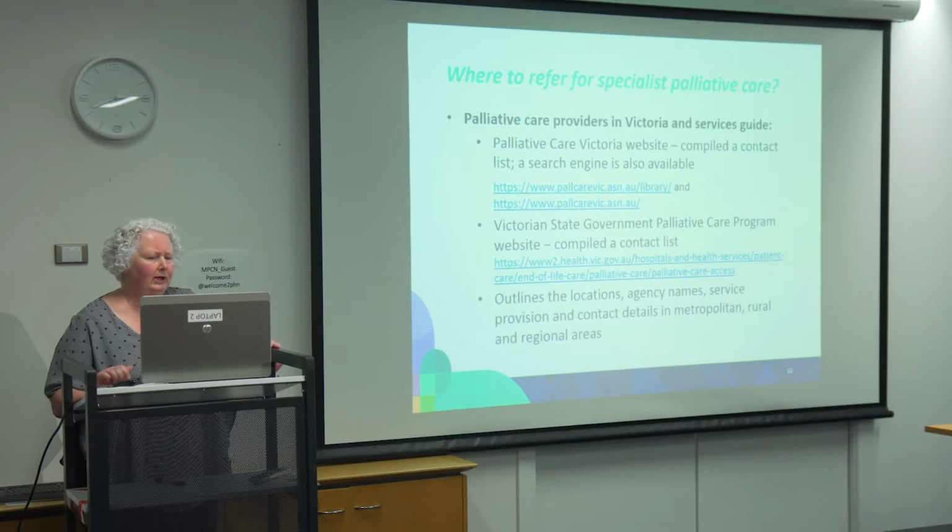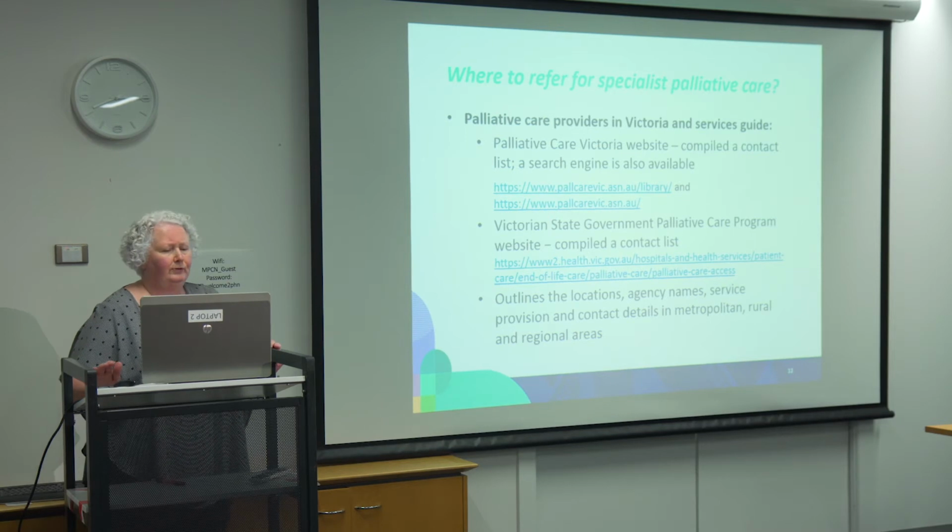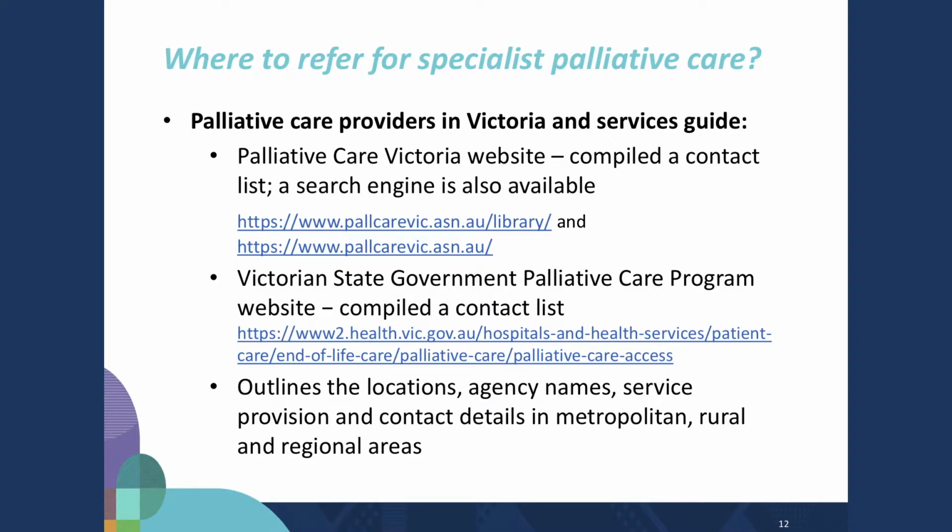So there's a range of services that you can refer to, and these websites give you links to agencies and their locations and what services they can provide in metropolitan and regional and rural areas. So there are different referral processes between these different service providers, so it's really important to be aware of what the eligibility criteria are, what kind of referral process is required.